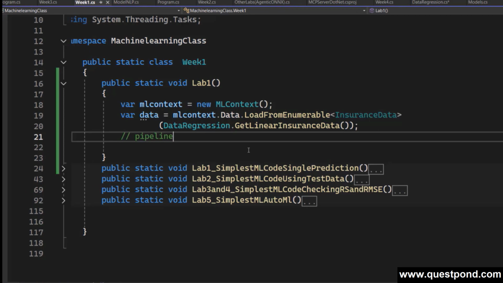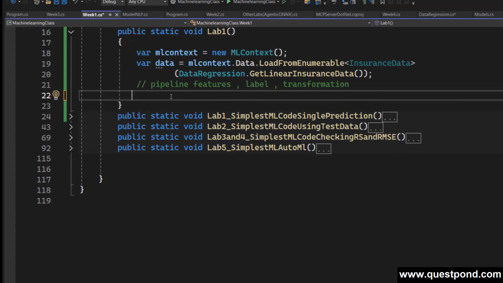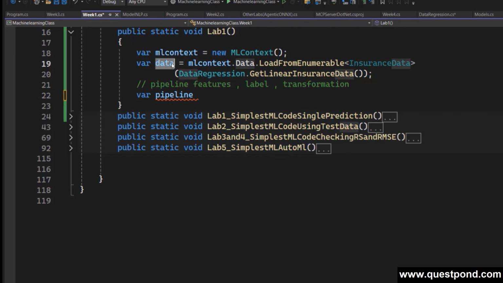So here we now need to configure how our feature is, how our label is, how the transformations are, and so on. That is the next step. So now let us go ahead and write the pipeline. We have the data out here, but we now need to write saying which is the feature, which is the label, which algorithm we want to use from this data, and so on.